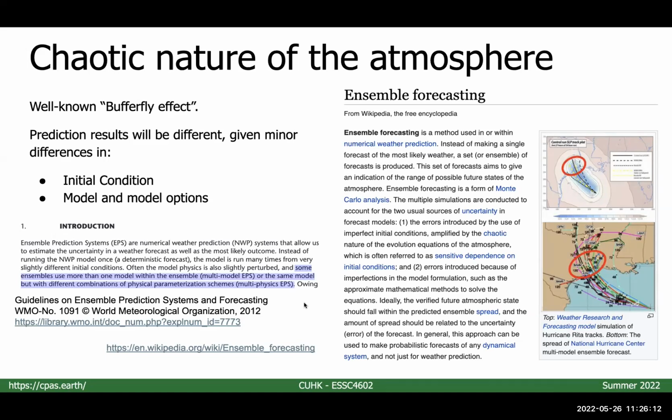show. And also the mesh can vary. So it is not physics parameterization. You are still using the CPAS model. So this is some kind of changing some component within the model and then put them as different ensemble members.